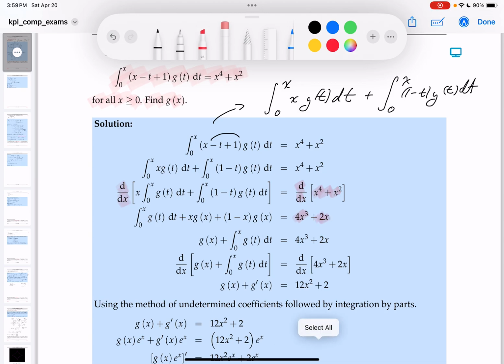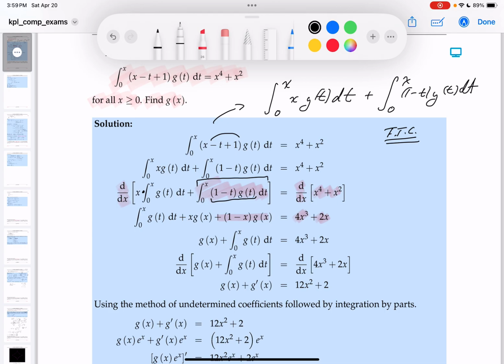What I noticed about this is that in the first integral, the x can be pulled outside the integration, so I would actually recommend that. The reason is that I start to realize this is a product rule. And I'm using the fundamental theorem of calculus to differentiate it. Before I apply the product rule, I want to point out this guy is fairly easy to differentiate. All you're doing is evaluating the function in the integrand at x. So that one is really simple, and it gives this thing over here. I'm going to say this one's done, but the other is a little more complicated.